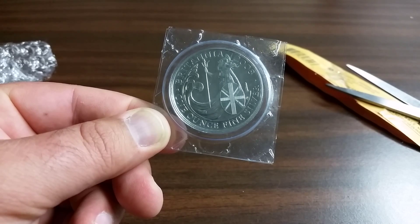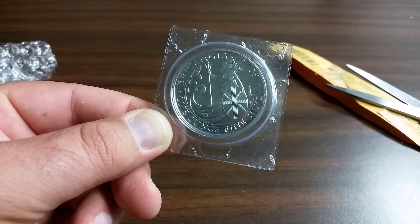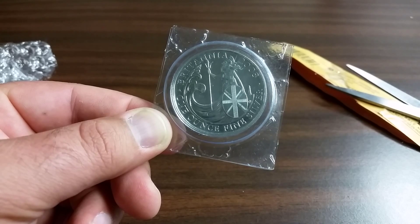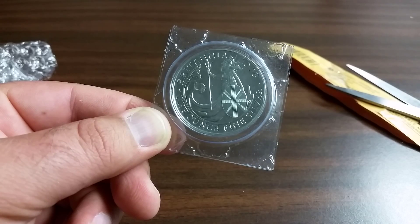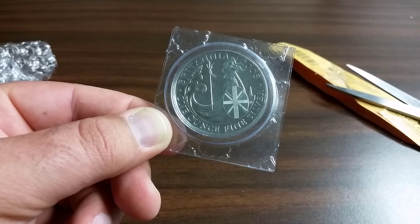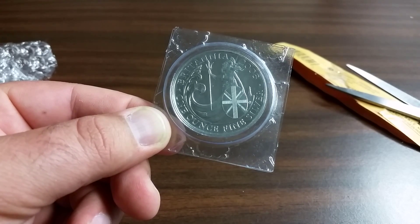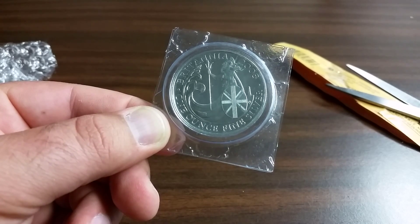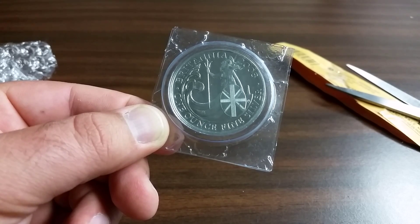I really like the Britannia series. I think it's underappreciated and has a lot of potential for premium growth in the future. Even now, for a bullion coin, it has fairly low mintage numbers. It used to be capped at 100,000 a year, which is very low. I believe they've lifted that — I don't know if there's a higher mintage number or if they just mint to demand. But either way, as of right now it's fairly low mintage when compared to Silver Eagles.